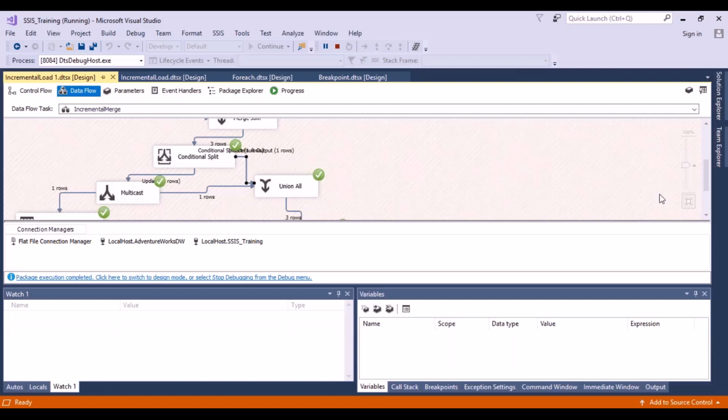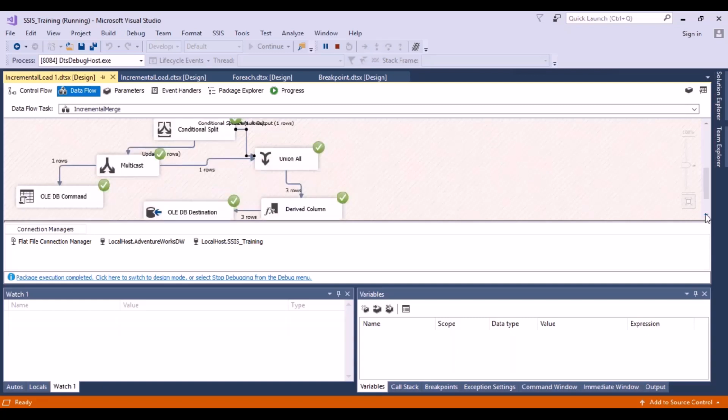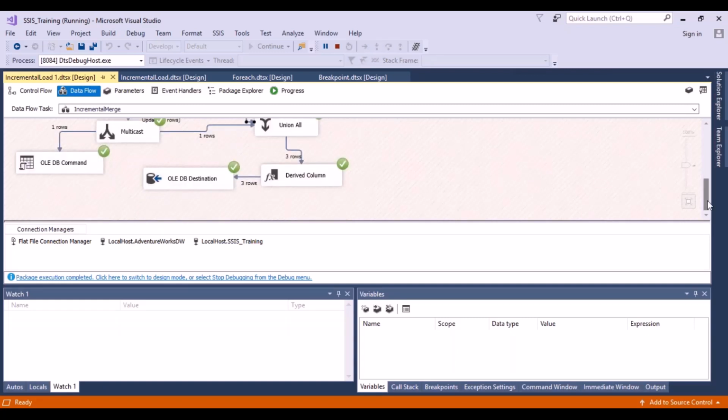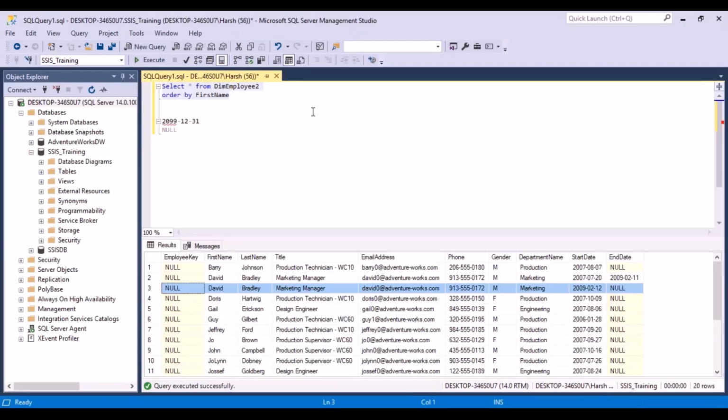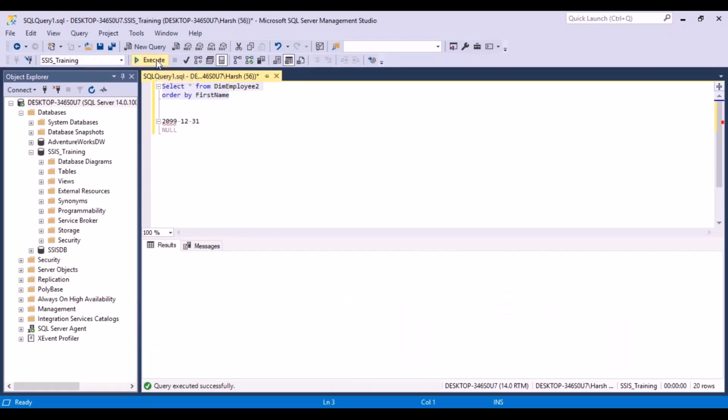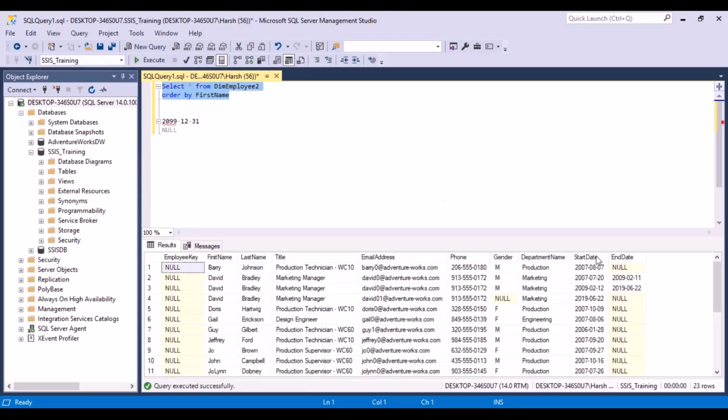We'll see what happens. And 1 row was updated. So let's go back to our table and see what happened.